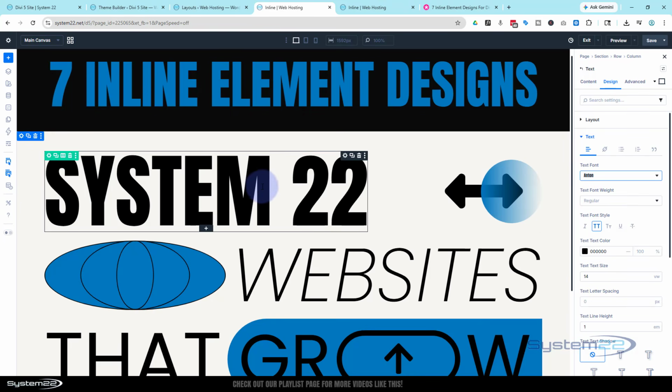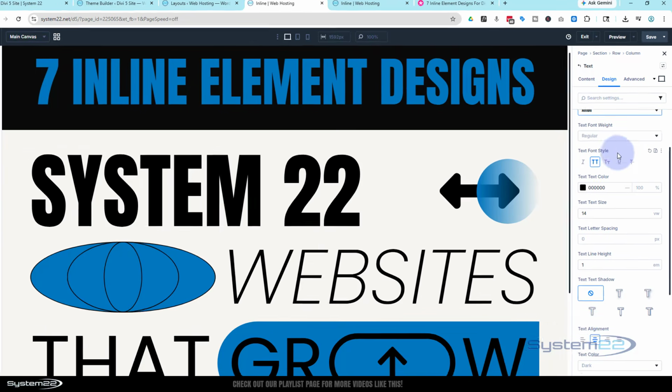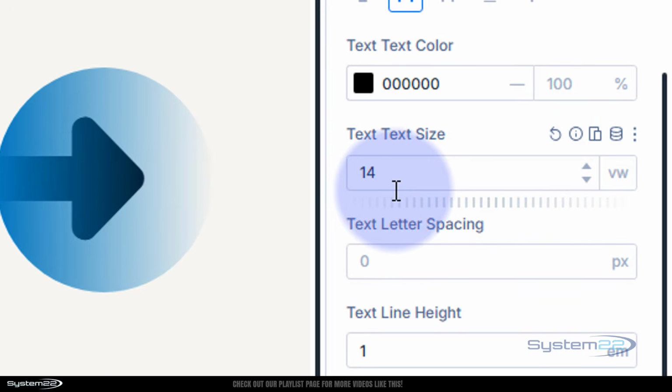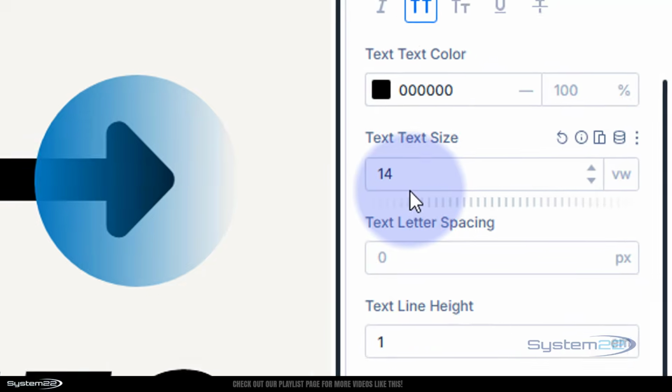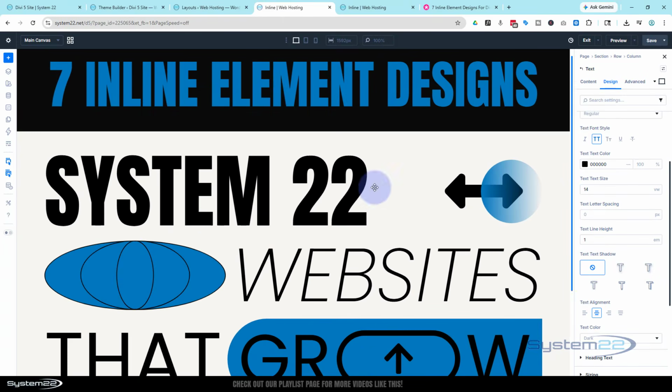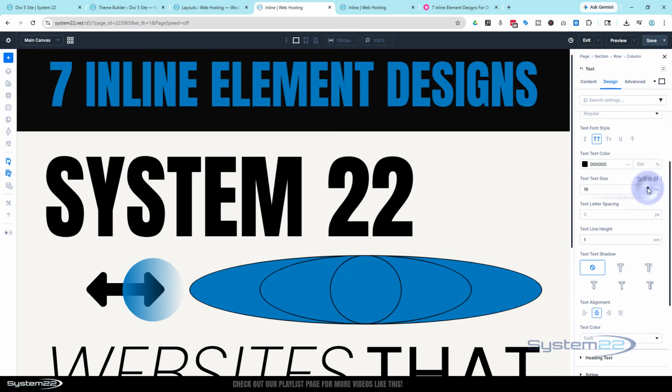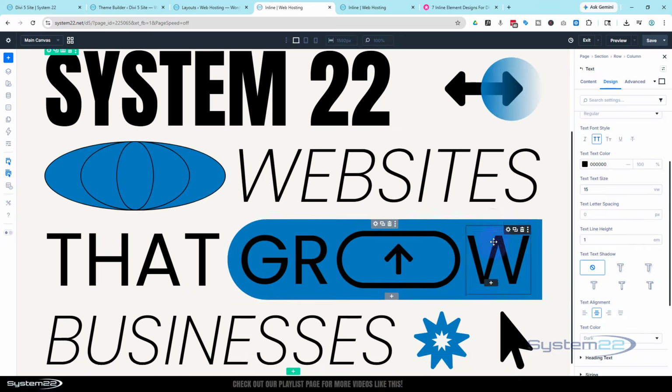And to adjust things and bring them back and change things around, we just need to adjust the sizing. If we look down here, they're using viewable width. They're using 14 viewable width right here, which is the viewable width of any screen we're looking at it on. So if I want to make it bigger, I just need to up that number. Now, if I up it too much, it's going to pop that one down below there. So I just need to pull it back to keep everything in line the way it was.